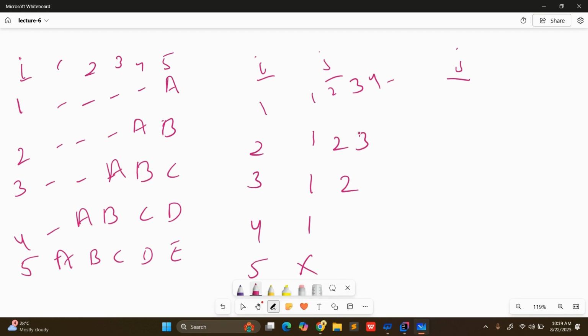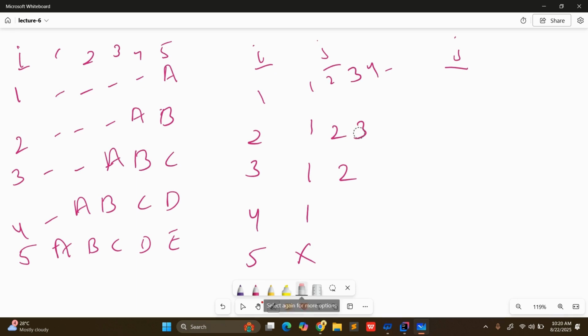So what I can do is that I just print a here. I will be starting from j is equal to 1 and I will be printing the character here. Let's generalize this idea first. For i is equal to 1, you can see that j is going until j is less than or equal to n. It's not going until n, so it should be decreased by 1. So that is minus 1.